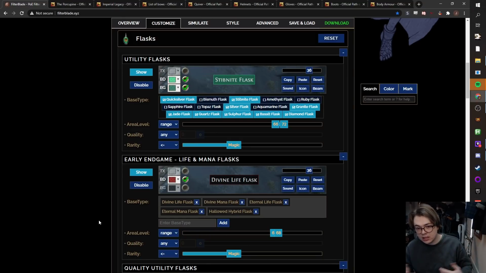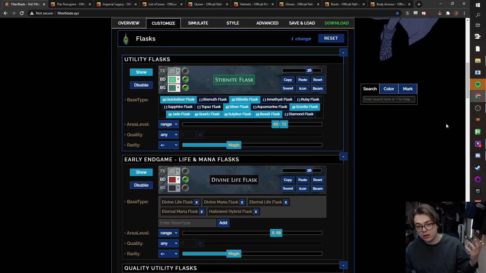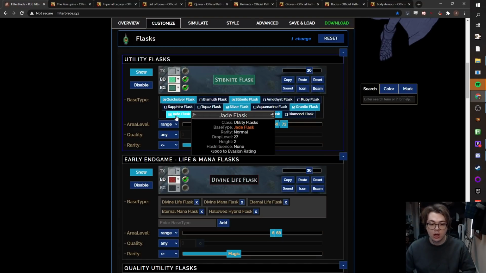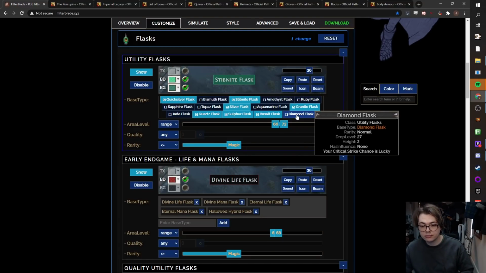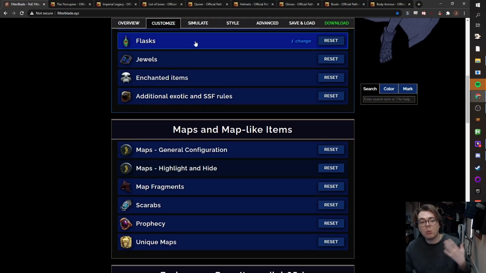Flasks, same deal. This is stuff you would turn off very quickly, but at league start, you're going to want to build up a small base of flasks. If you know that you will never need, for example, a diamond flask because you're not playing any crit builds, no point picking them up, turn it off, right? Likewise, if you only play armor builds, well then you don't need the evasion flask on, right? And you get the idea, just kind of go through, add, remove, add, remove. It's mostly just about knowing what to target.